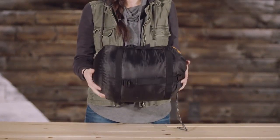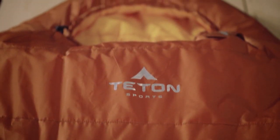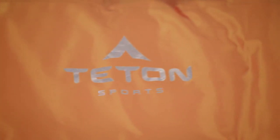It's made for those who are environmentally friendly campers and backpackers. It's sustainable for the planet and comes at a lower cost to you. It's a win-win-win for the world.